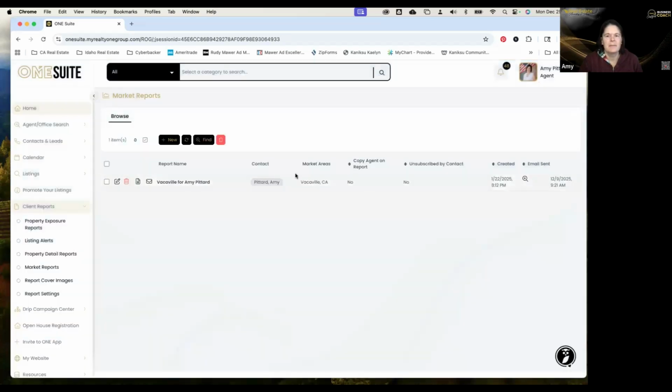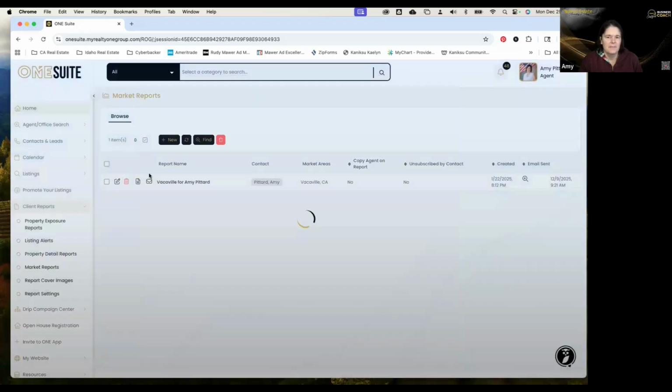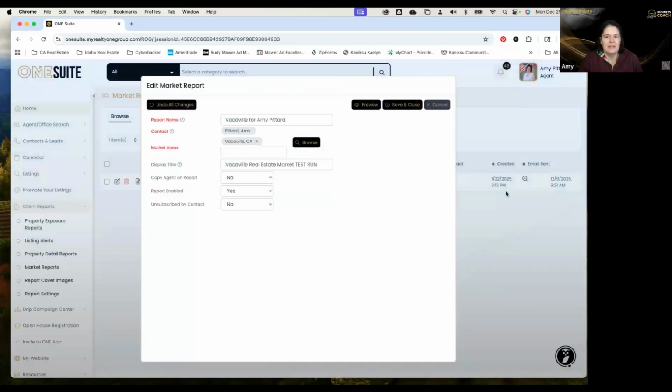Okay, here is that, right? And it'll show who you've got assigned to each report, when it was created, when the last time it was sent out. These go out, I believe, automatically every 30 days. I could be wrong on that, but it looks like that is the case. Okay, email created and sent. Although it doesn't give you a way to update that. But anyways, it should.